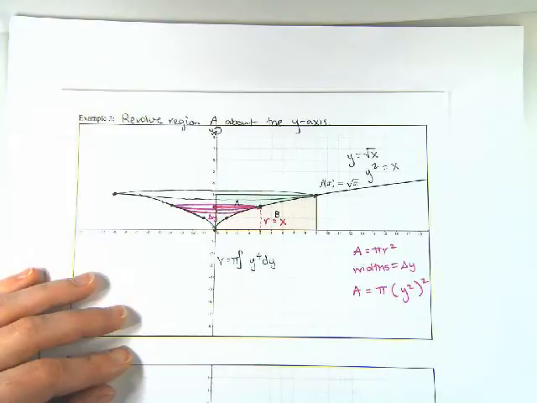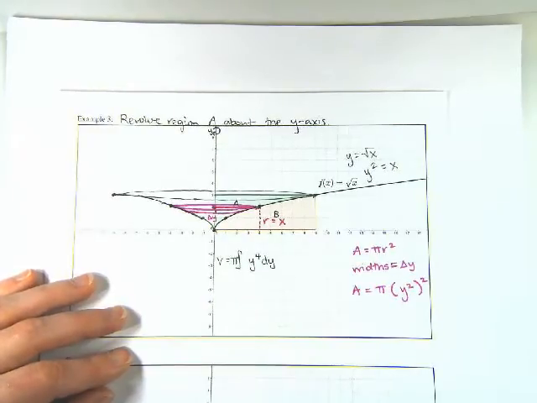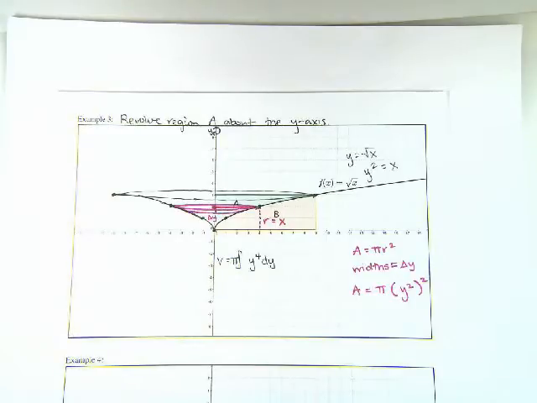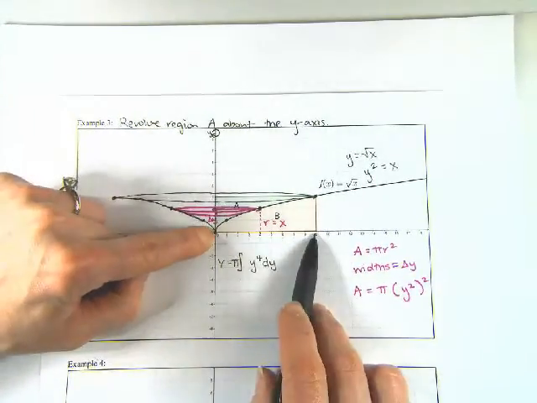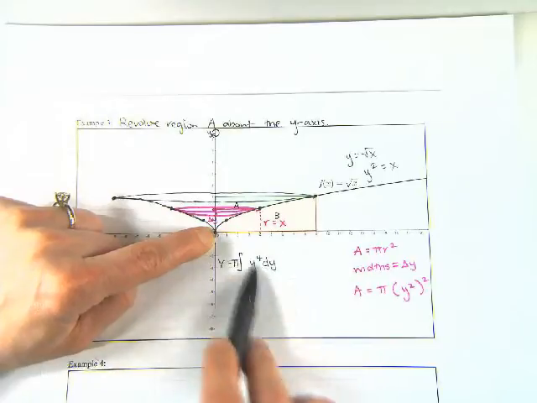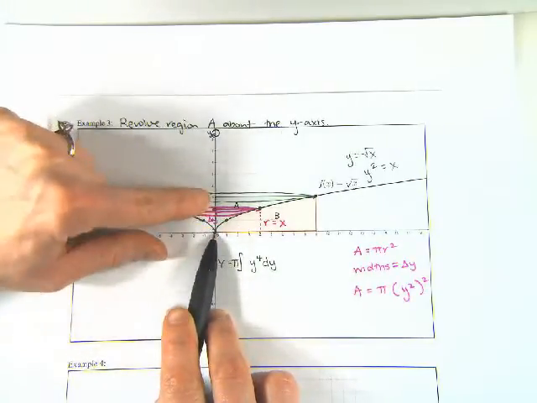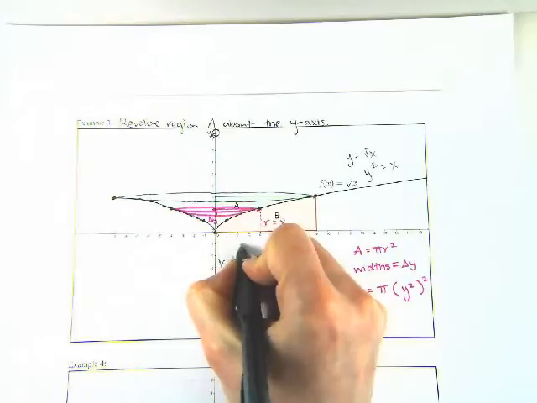All right, what are we thinking for bounds? 0 to 3. So we basically have two options, 0 to 3 or 0 to 9. 0 to 9 have been the ones that we've been doing so far, and that's because we've been integrating with respect to x, and x ranges from 0 to 9. But we are now integrating with respect to y, and y ranges from 0 to 3. So that's what our bounds are going to be.